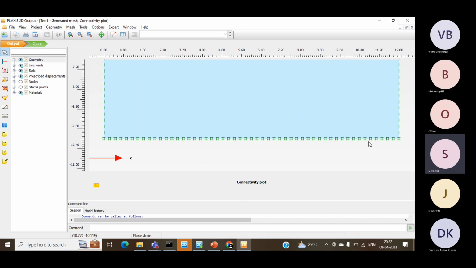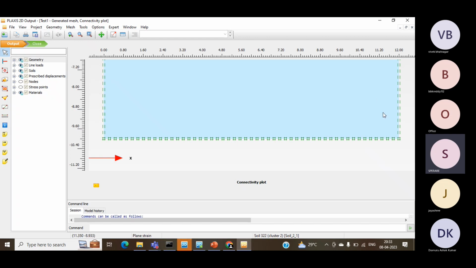Okay, again, I don't want to teach you what the degrees of freedom are. I hope everyone knows it, but still if you don't know, hint me. So this is where we were arresting all degrees of freedom over here, so that it cannot move in X direction or in Y direction, because it's 2D. 2D will have only 2 degrees of freedom. Now this indicates that in Y direction I'm arresting it. But if it is only this parallel thing, in X direction I'm arresting it like this.